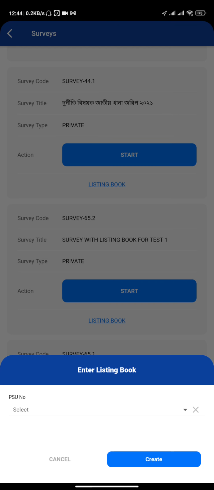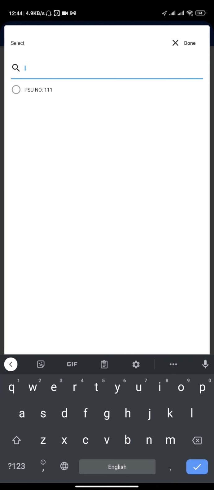As this survey has an associated listing book, we have to select the PSU number for that listing book. There will be available options. Here only one option is showing, so I have to click on that and click on done.